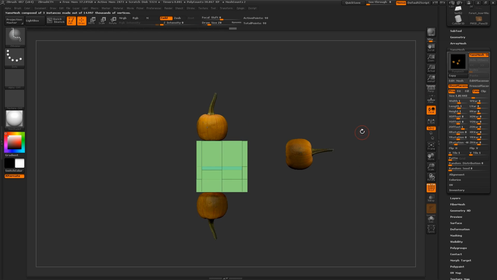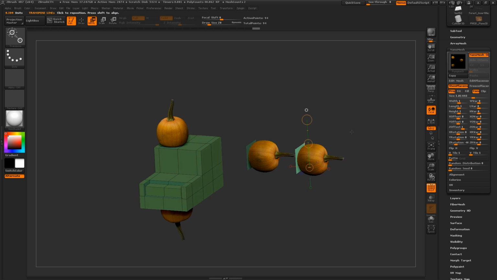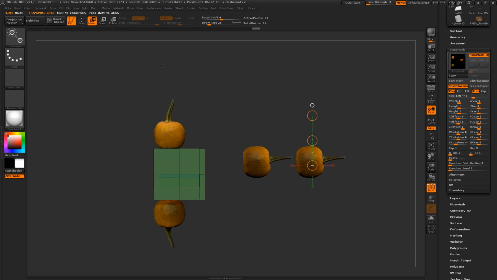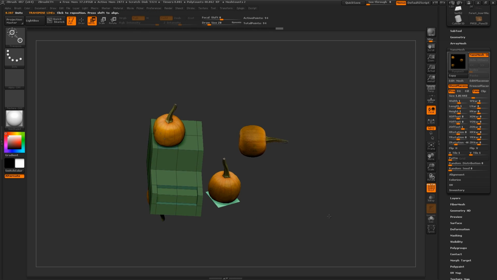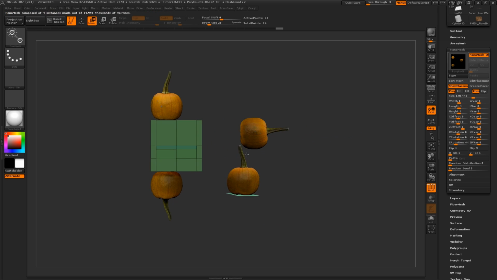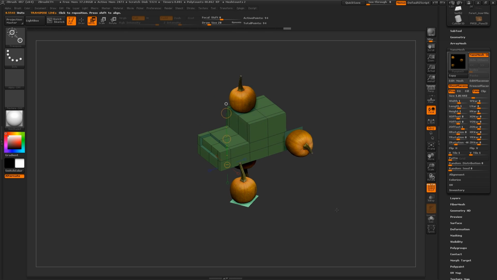Another thing you can do with this is you can actually mask an area out, and then you can use the transpose line to duplicate that area there. So if I want to duplicate the pumpkin, I can just do that. And what I did was I'm actually duplicating that single face. I'm not duplicating the pumpkin. But since that pumpkin has that polygroup and has the pumpkin assigned to it, I can now deform that poly and rotate the pumpkin how I want it. Maybe rotate it this way, move it around a little bit. So now I have a free-form functionality of this pumpkin as an inserted object, but it's just literally a plane.